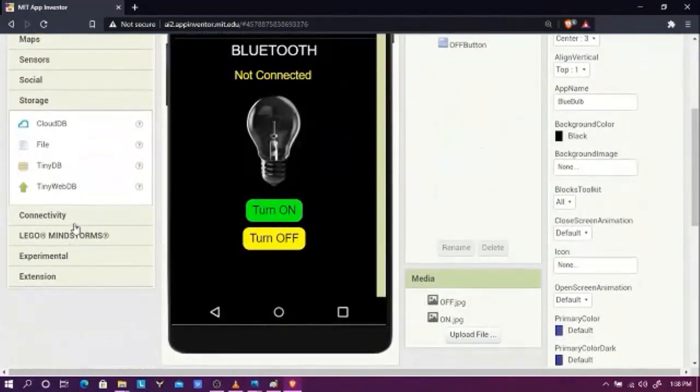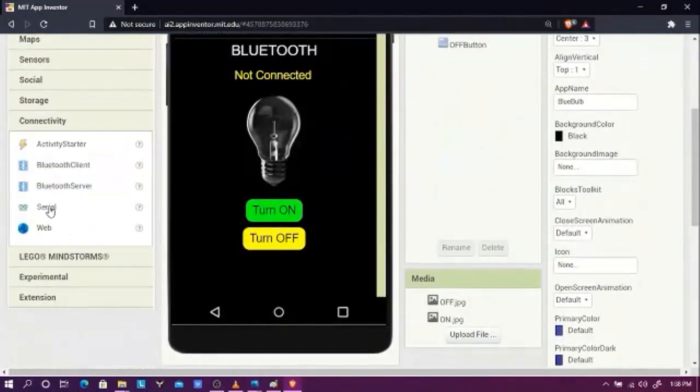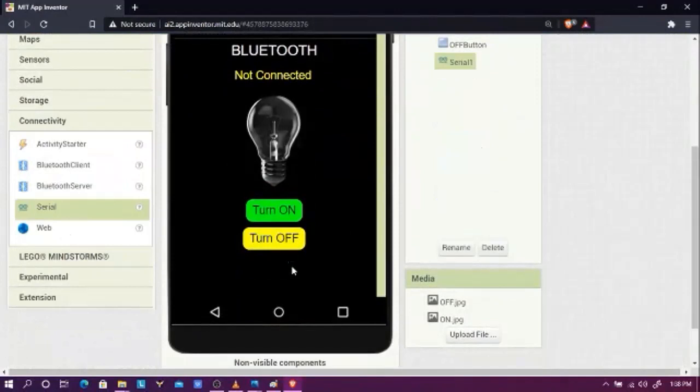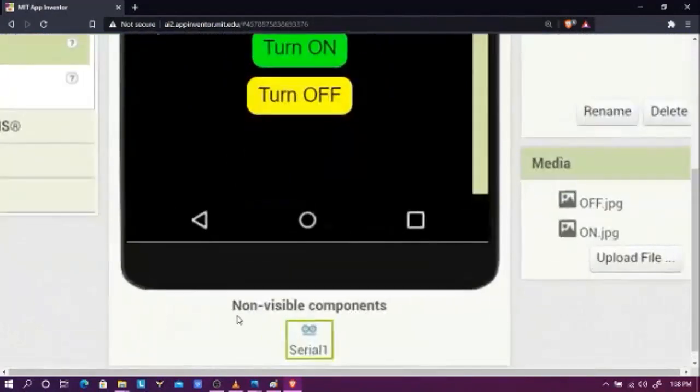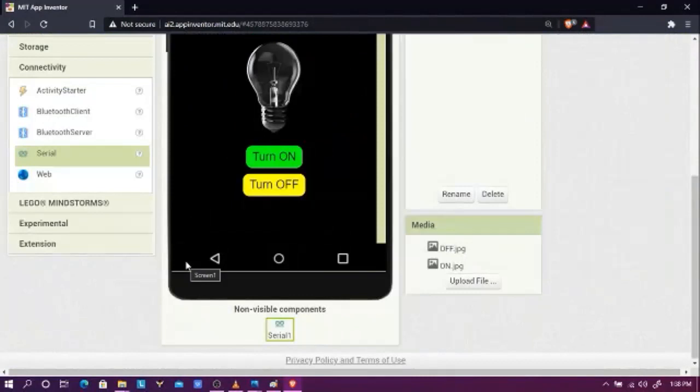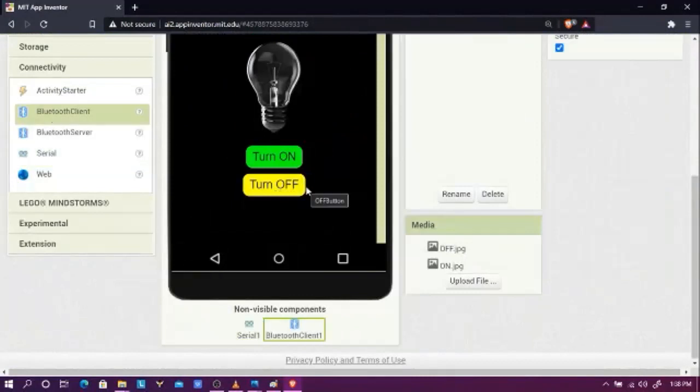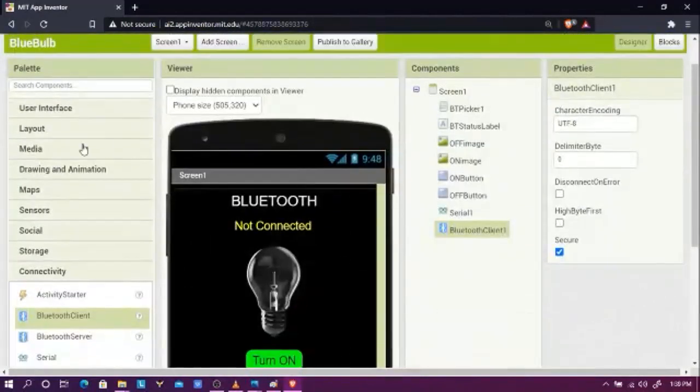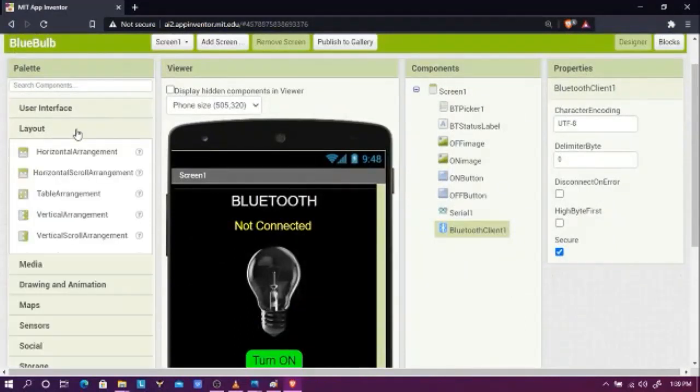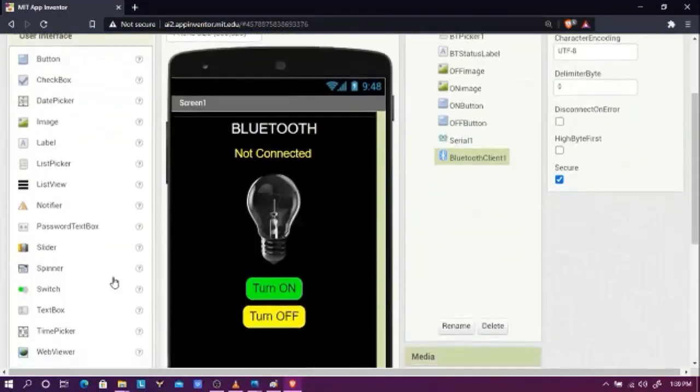Now we are going to put in the non-visible components: the serial and the Bluetooth client. This is very important because later on we are going to connect to Bluetooth.